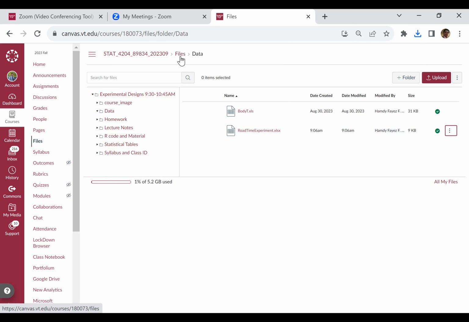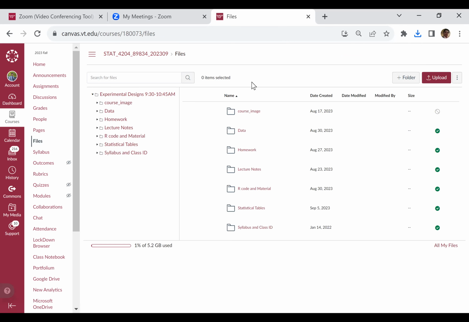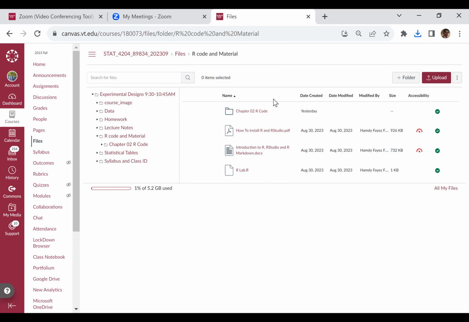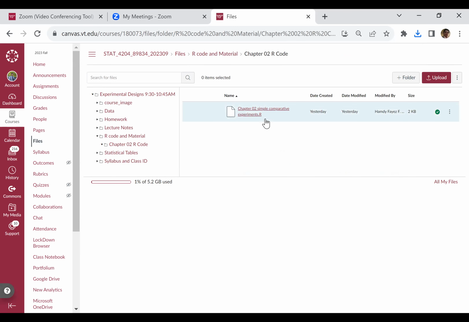And then go to Files again. I'm going to release the homework today after class. Directly after class, I will release homework number 2. Then click on R code and material, then click on chapter 2, R code, and download this one.